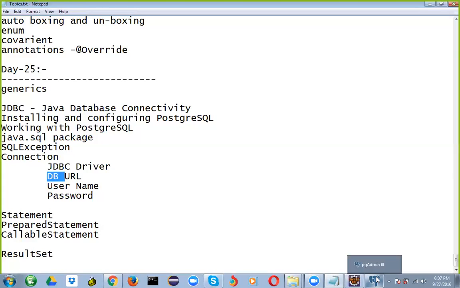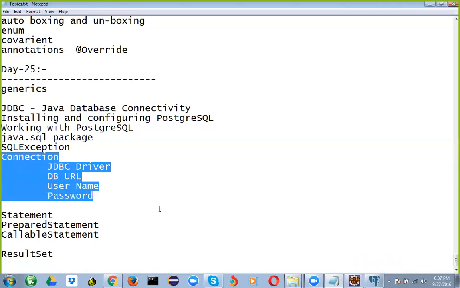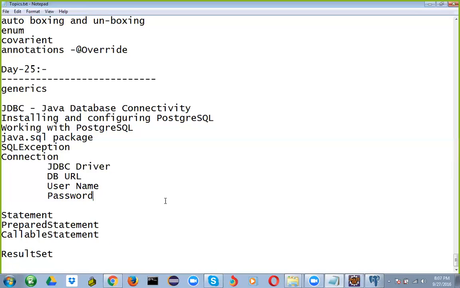Suppose we are working in a company network, where multiple people are going to connect to the database. The database cannot be on a particular person's machine. It will be on a server, and that server IP is going to be shared with all of them. We configure that IP in our settings so that we can communicate with it. That is the database URL. So these are the four parameters that need to be given when you connect to a database.